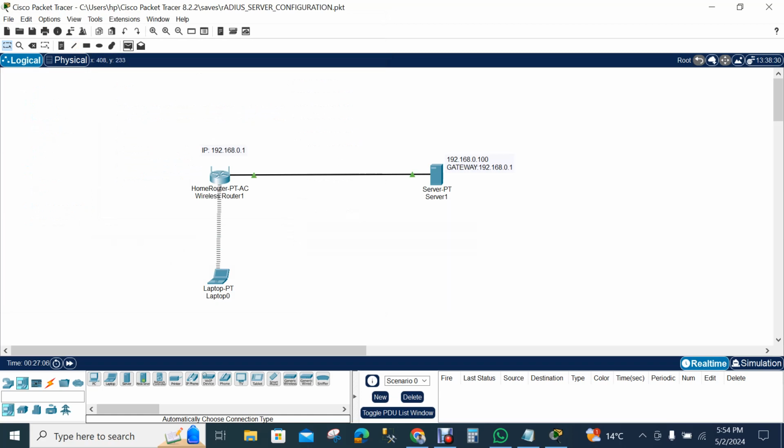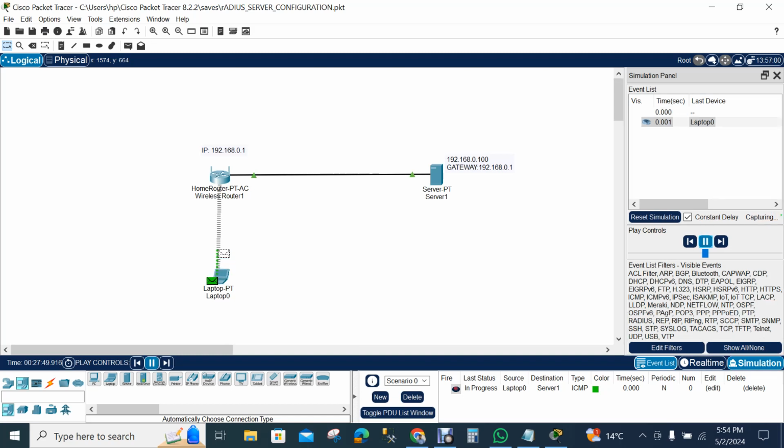Okay, now if this laptop wants to get any access with this server, then we can do that. Here is a data packet, and this data packet will go through this client, from this router to our server. So if we run our simulation from here, then yeah, the packet data is going to the router.